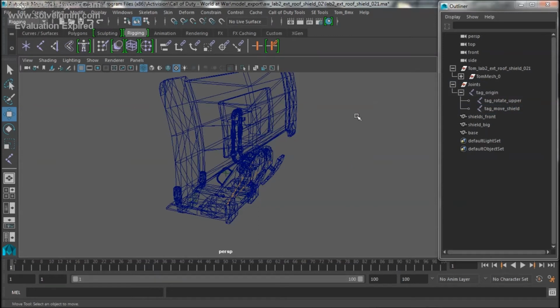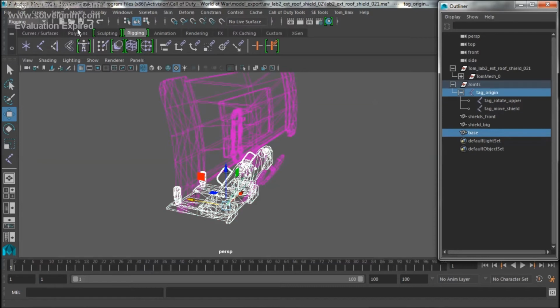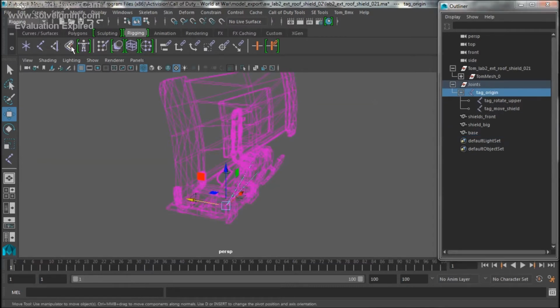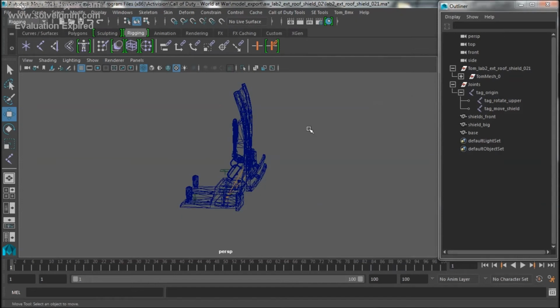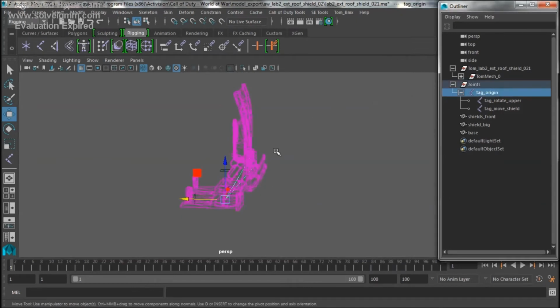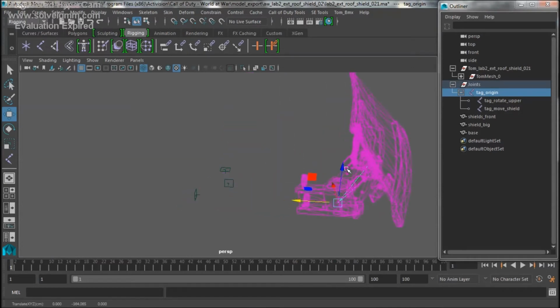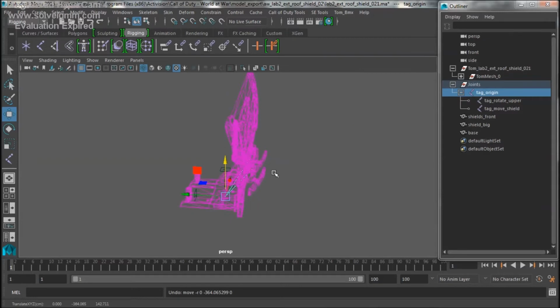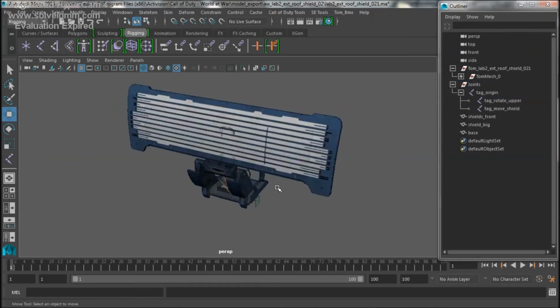Everything we don't need to animate and we got left, in the end we're gonna bind that to tag origin. So in this case it's only the base mesh. Select tag origin and again smooth bind. So in the end you want to have everything of the model show up pink when you select tag origin. That way you know everything is binded and it's working the way it should. So if we move it around, nothing gets left behind. So that's the setup for our model here.